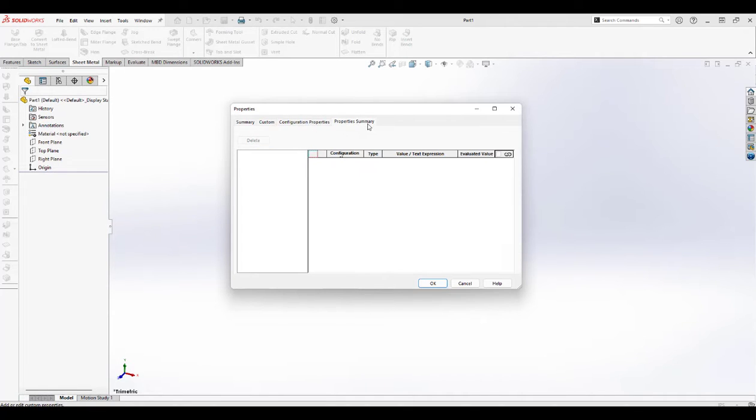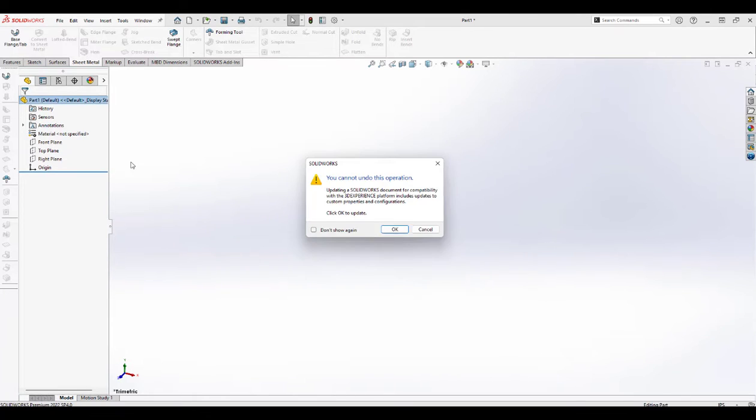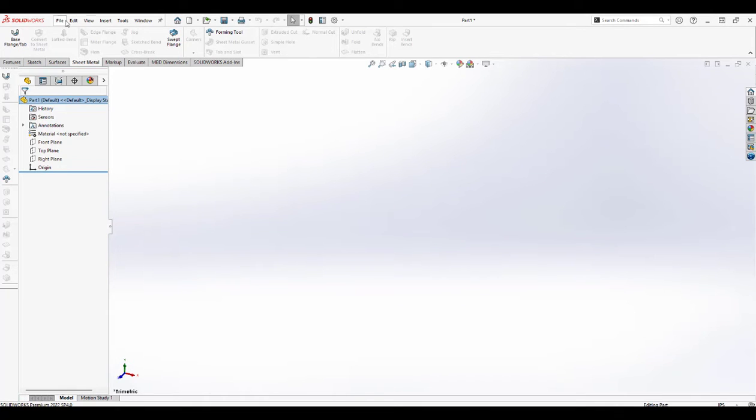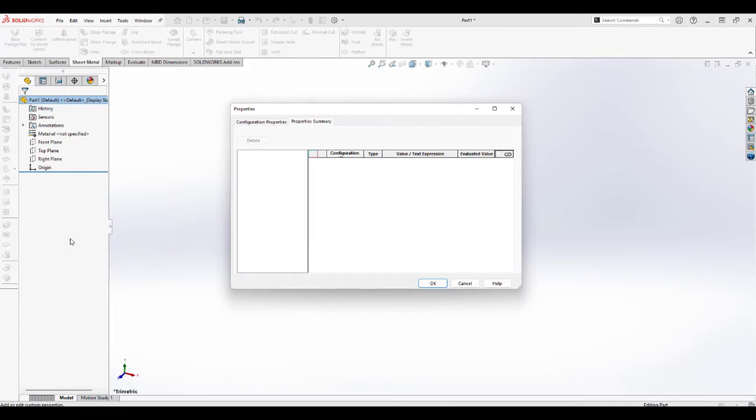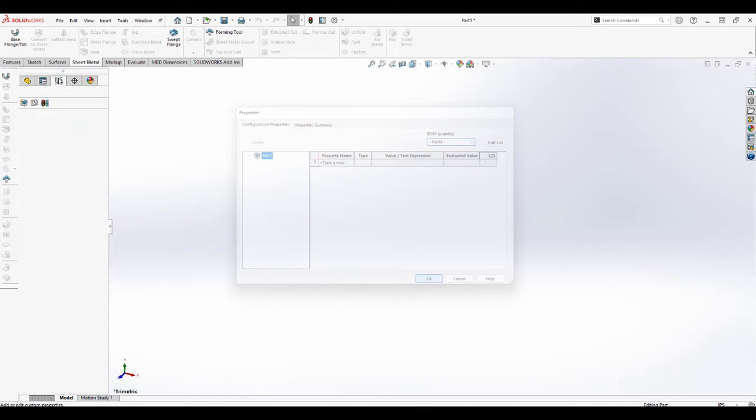Custom Properties is where most SOLIDWORKS users are familiar with populating the properties for their files to fit their workflow needs. With the integration enabled, you will now see the Custom tab is no longer available, as the Configuration Properties and Property Summary tabs in the dialog box now manage the custom and configuration-specific properties. This is done to make the files fully compatible with how the 3D Experience platform reads and views the file information.